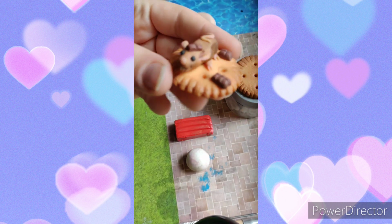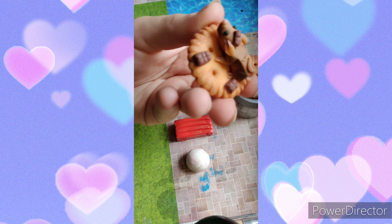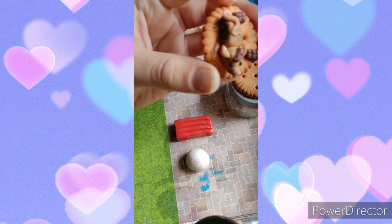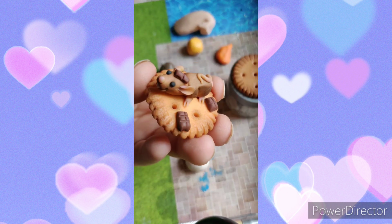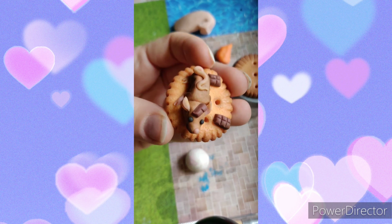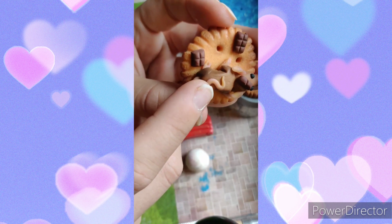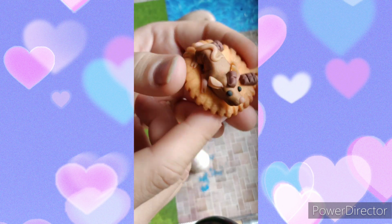Next I'm going to be making the mouse part himself. The fun thing about this is I do not remember how I made him, so I'm going to wing it and see if it works out like I remember. I try to always stay with a base shape, so circles and squares, and then add on. So I'm going to add a circle, almost teardrop for the head, and then a square for the body, and add on the paws and everything after.